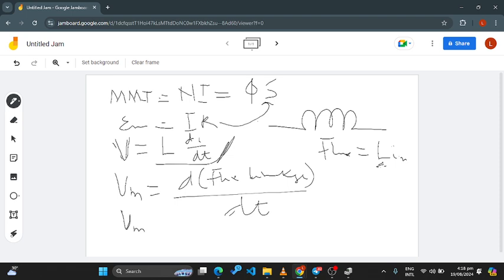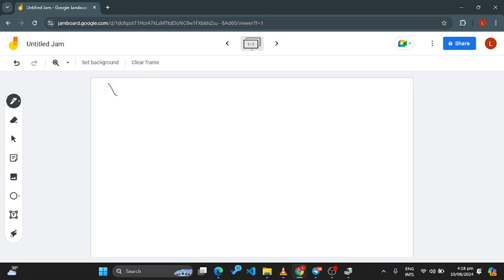The change in the flux linkage with respect to what? With respect to time. Since this is not changing, this will become a constant. So we are going to have L di/dt. This is true, but not the entire truth. The actual formula is that the voltage across an inductor is equal to the change in flux linkage with respect to time, d(Li)/dt. Okay, then this is the case.